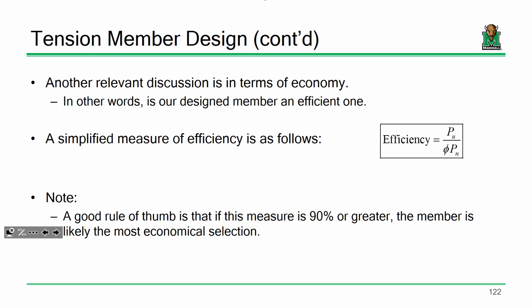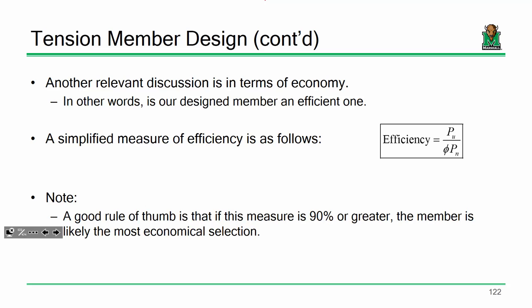Well, an easy way, or it might be the long way, but it's an easy way. The long way would be to do the following. Let's say I pick a member, I do all the math, and I check it, and I find it's good. An easy way to check whether or not that's the most economical design is to pick the next one down and do the math again, okay? Because if I've got a member and it works, and I pick the next one down and it doesn't work, then the one I had before, that's the most economical, right? Because the one below it fails. So an easy way, but a long way, is to just do the math again.